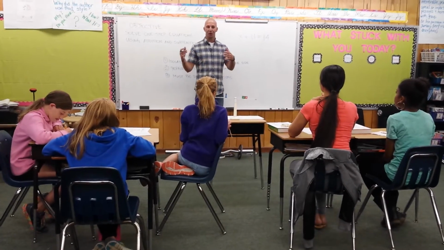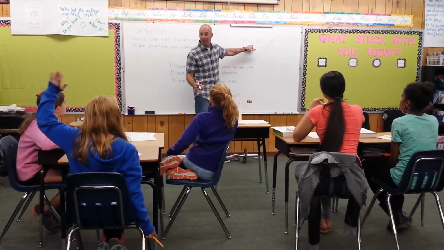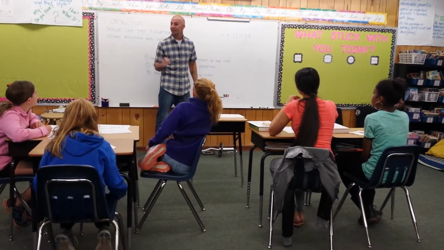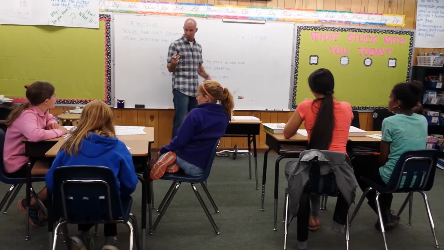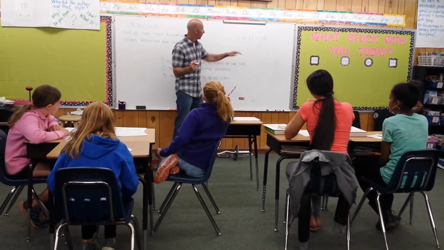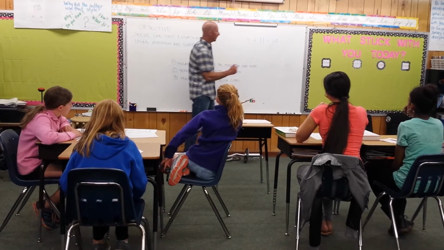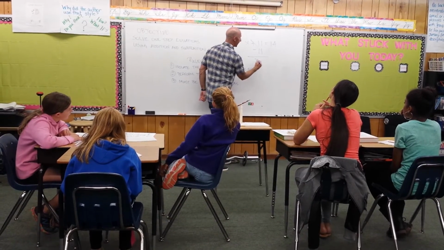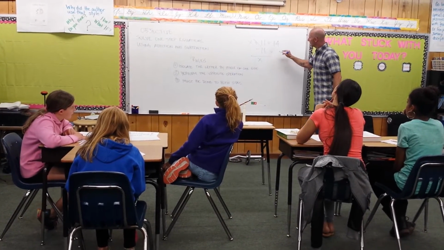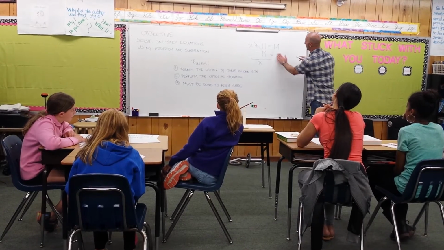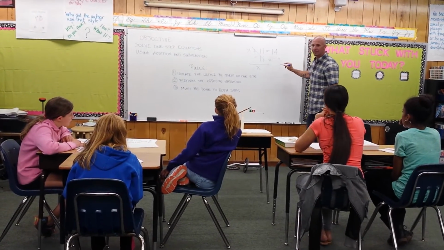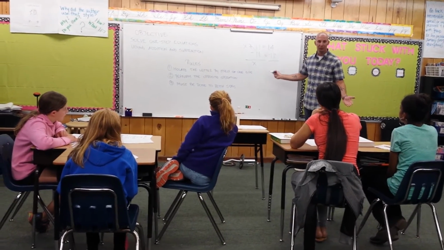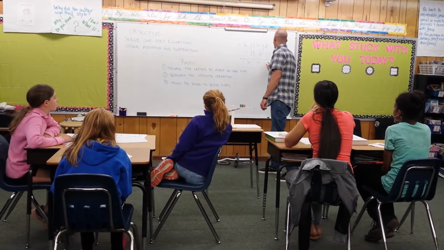So to isolate, what do I have to do? This is a plus, so what I have to do? I have to perform the opposite or inverse operation, so I have to do what, Alicia? You have to subtract. Subtract what? I gotta subtract 11 from this side to get the x by itself, right? Okay? Now that cancels out and I have the x. But what I did to one side, I had to do what? Subtract from the other side, right? And then I have 14 minus 11 is equal to 3. Just like Alexa's answer. Very good.